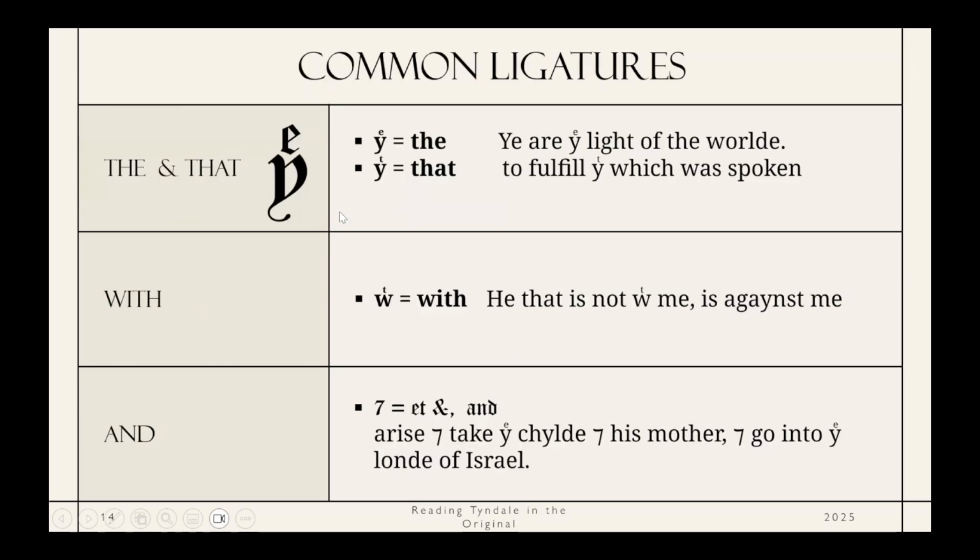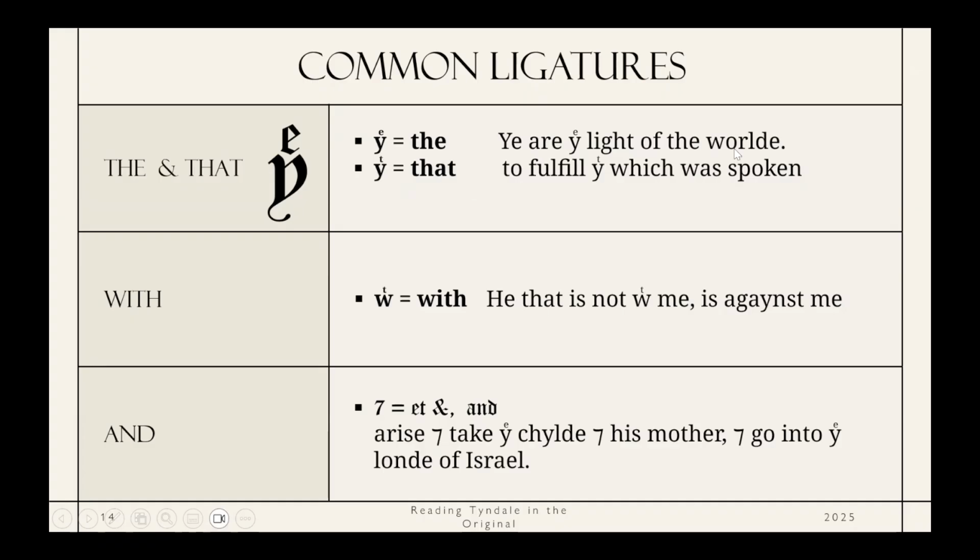And so you can get interesting things where that letter, which looks like a Y, was used in ligatures to represent the sound th. So sometimes the word "the" had the thorn ligature with an E over it, which looks like "ye", but it's not "ye", it's "the". And the word "that" sometimes, but not always, was represented with a ligature with a Y substituted for thorn with a T over it.